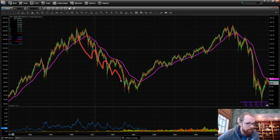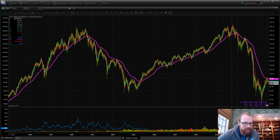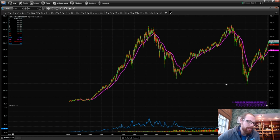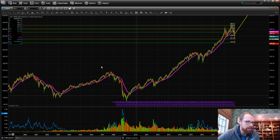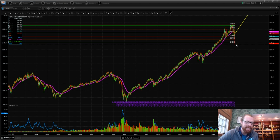This drop here in 2002 and then regained back to 2008 and then pulled back again even more. That wasn't a nice thing to see if you were within 2 years of retiring. But if you were at that time in your late 20s, early 30s, it doesn't really make a difference. You leave your money, you let it work, and look at it now. You're still well green over that period of time, not to mention the return you might have gotten from dividends and things like that.